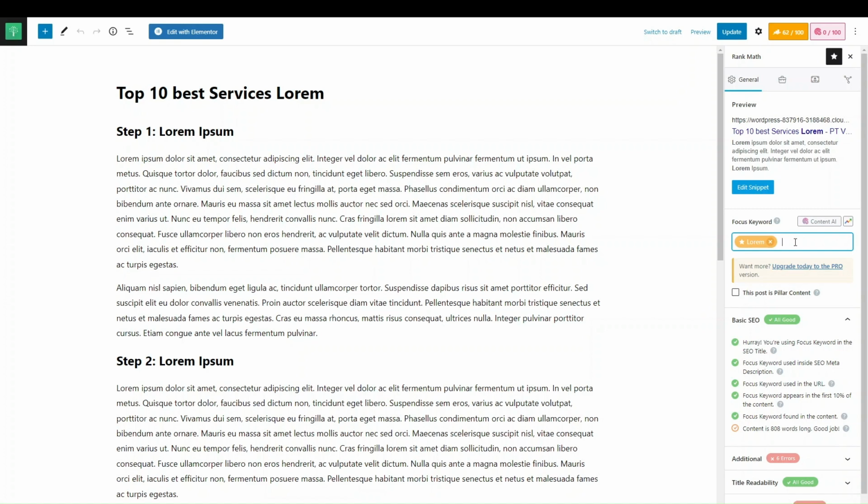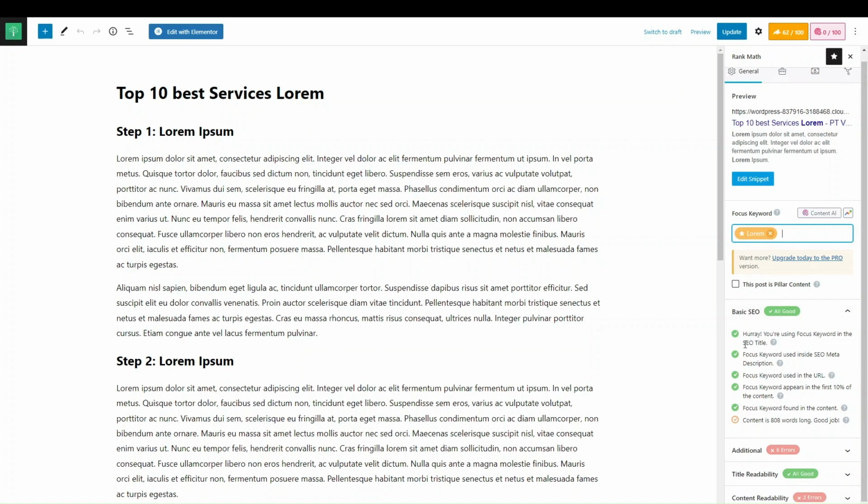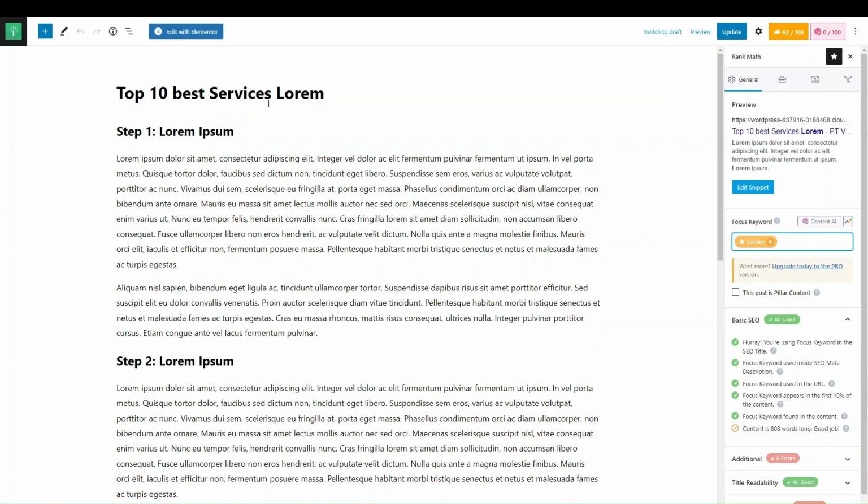But again, with the free version of Rank Math, there's a lot to work with, especially if you're new to this and you're doing the optimization yourself. Even just putting the free version on and optimizing the blogs and the pages that you have first, and making sure that you get all of them into the green score as much as possible, you'll then get enough knowledge and experience to play around with more of the advanced features that come with the pro version of Rank Math. So definitely something to look out for as well.